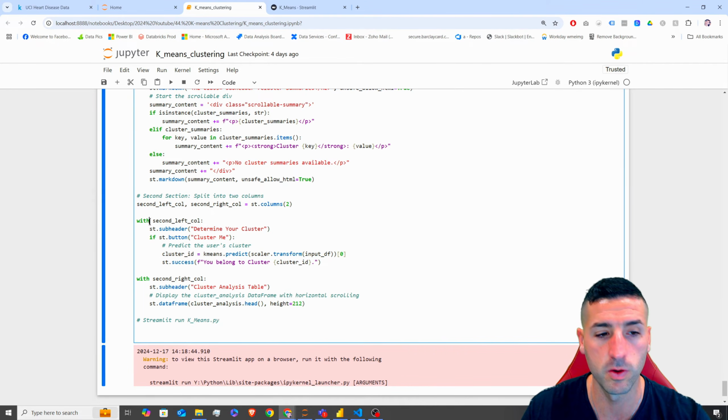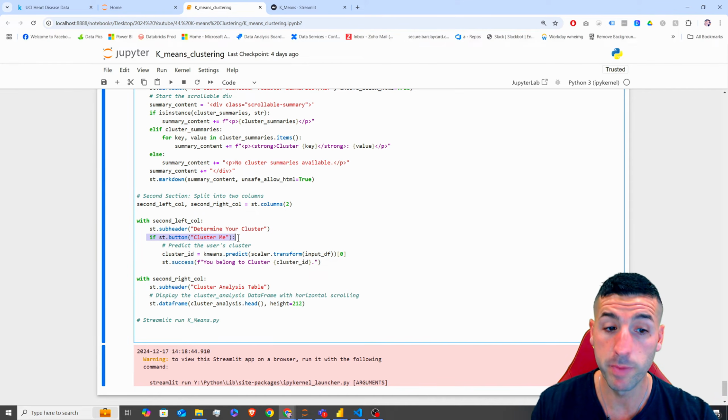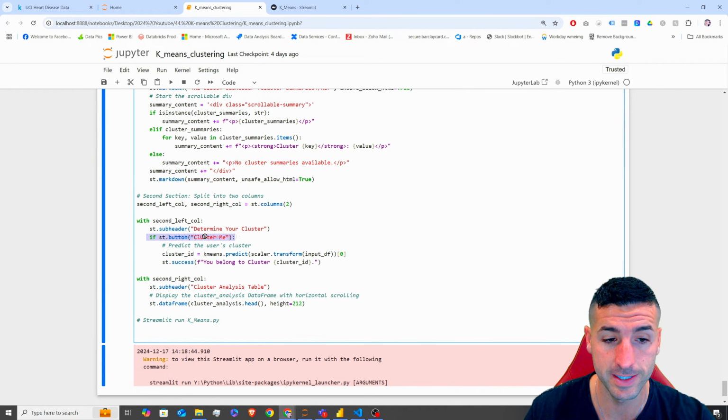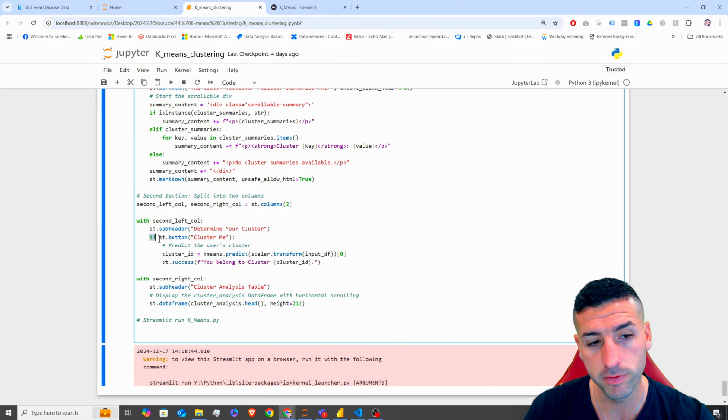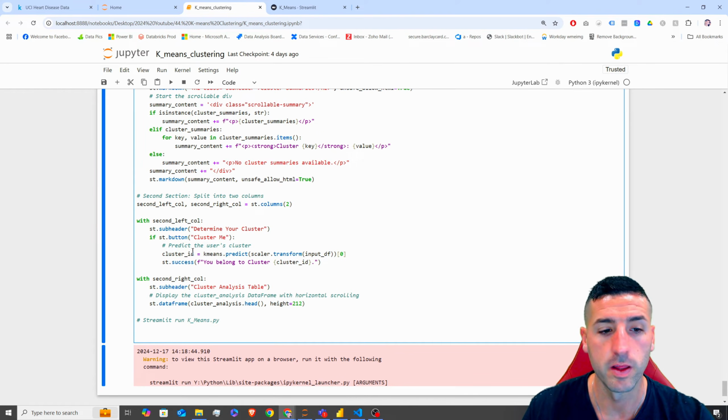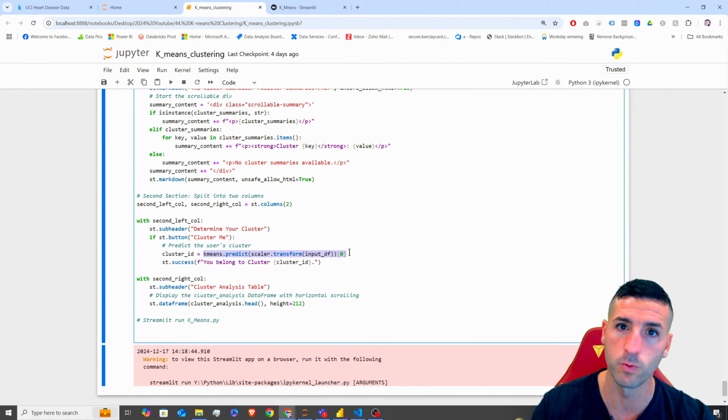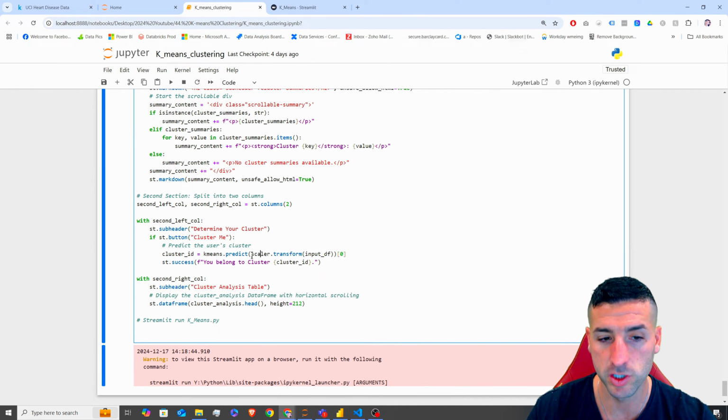We are going to say with second left column, we are going to add our subheader, and we are also going to add a button. This button is going to be called cluster me, and if we click the button, then I'm going to call our Kmeans model, which we have loaded above, say .predict, and then pass the transformed input data frame.